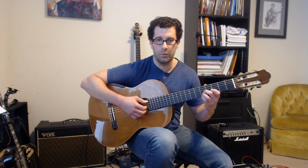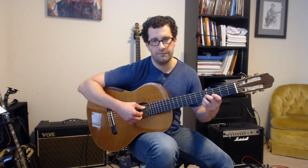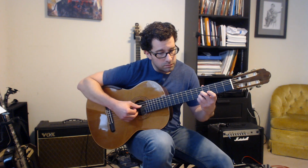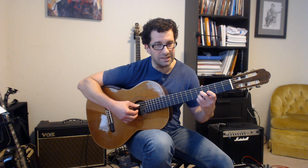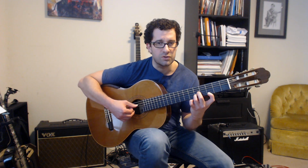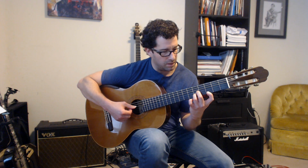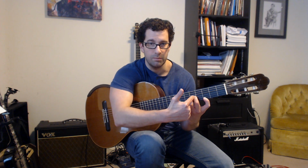Same pattern as what we were just playing. Now I'm on 5, string 5, 3, 2, and 1 again here. So same pattern there. Now I'm going to lift my pinky. I'm going to put my index finger on string 1, fret 3. Fingers 2 and 3 are still in the same place. No pinky there. Now these two fingers are going to slide on the strings that they are on, string 1 and string 3. That's my middle finger there.